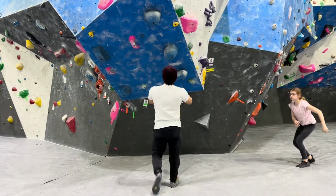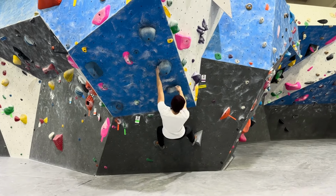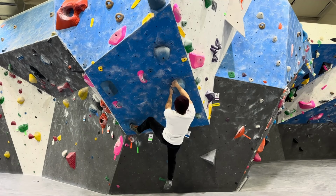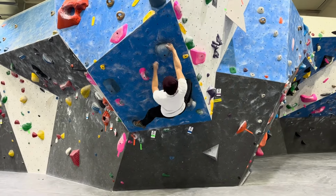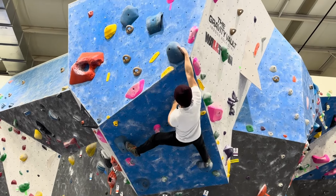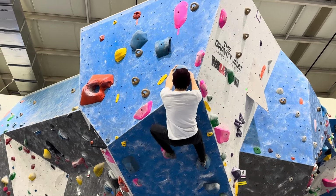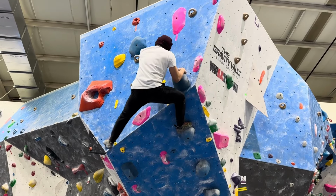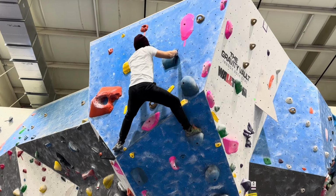Alright, so I like this blue V1 because, first of all, it's really steep and it teaches you how to maintain body tension, but second of all, its footholds off to the side also teach you to change the direction of pull, so it's not just straight down, but it's off to the side. I like that. That was like the worst way you could have climbed it, but yeah, I hope that showcased why I like it at least.